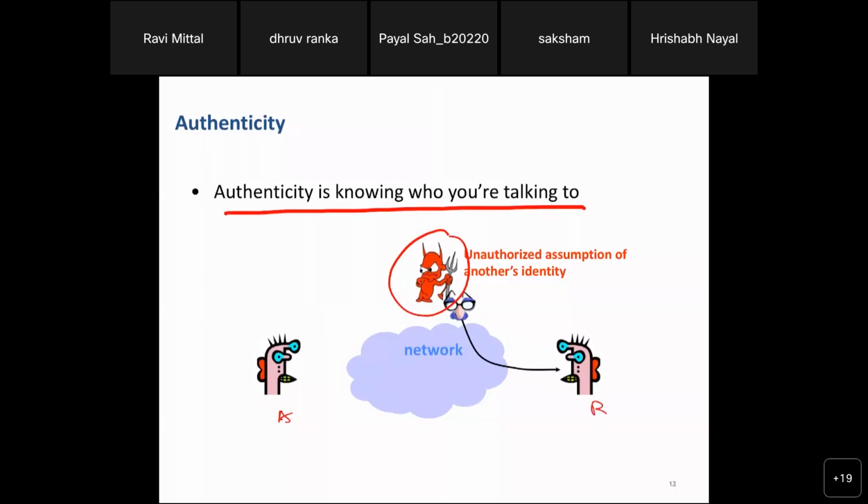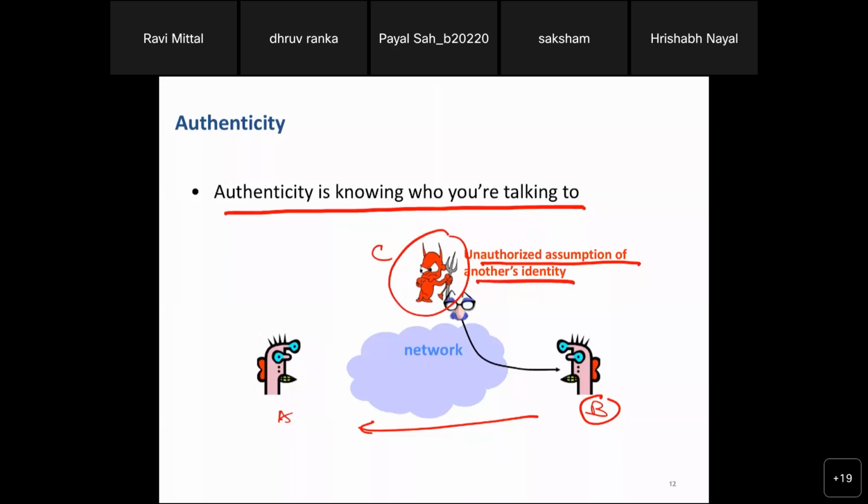While B is talking to some person, say C, B should know that I'm talking to C. B shouldn't think that I'm talking to A. So it is the unauthorized assumption of another's identity. If B has received a message from A, then B should know that it has actually received the message from A.